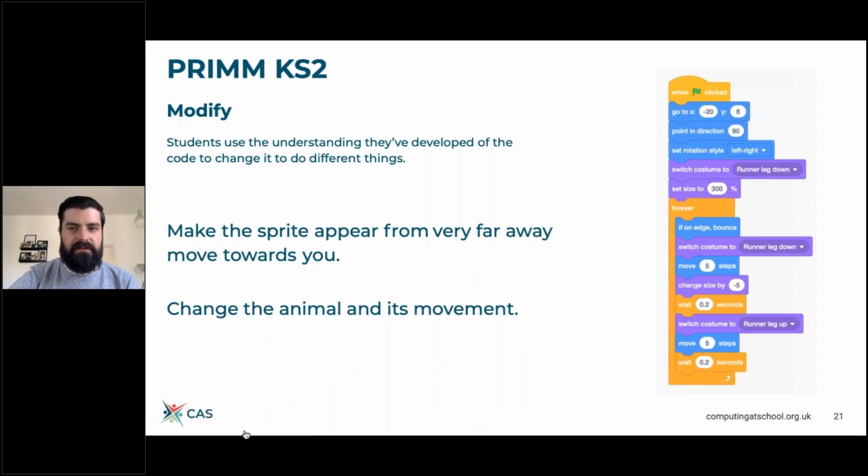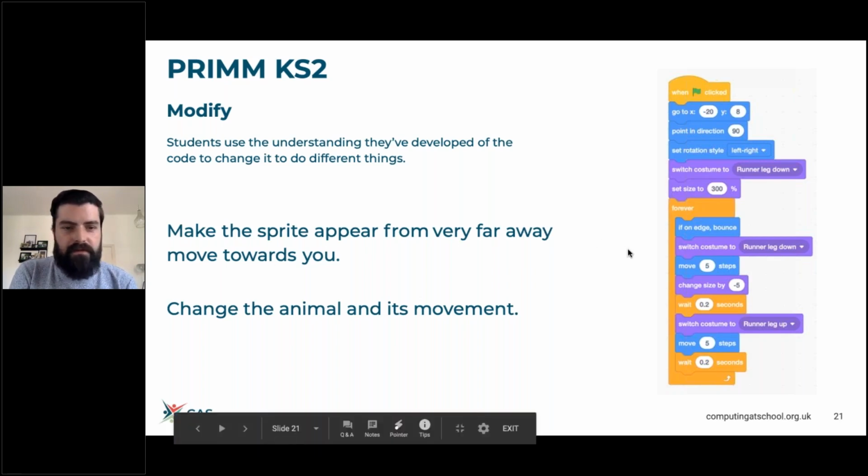What I've done normally is sent this code out again to the iPads, so it's already there for them, because I think the worst thing is going, right, now it's your turn to modify it or it's your turn to run it, and giving them the opportunity to put the code in for me was a waste of time, because this isn't their code, this is the model code. So having to actually put the blocks in, for me the focus wasn't on whether they can program this code, it was, can they use this code as a model for one of their own? So we'll take that element of debugging out for a minute and then leave that to the make stage.